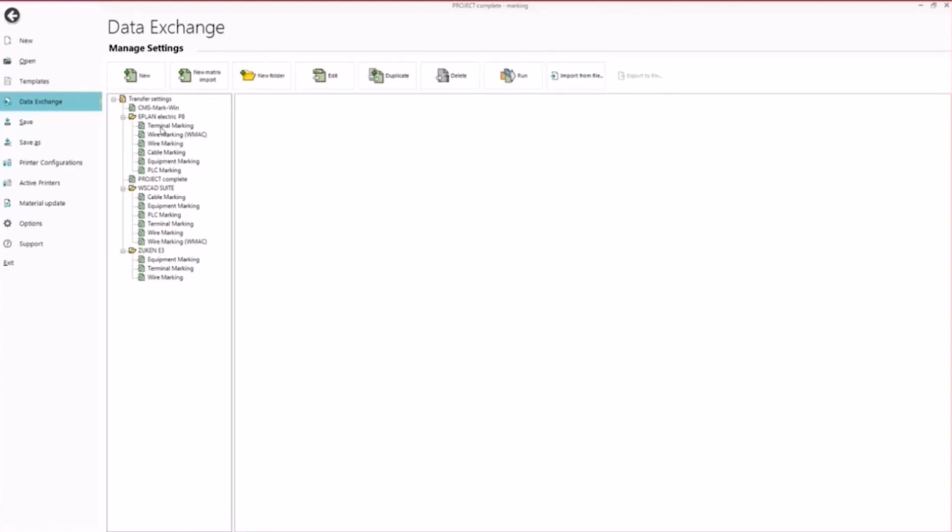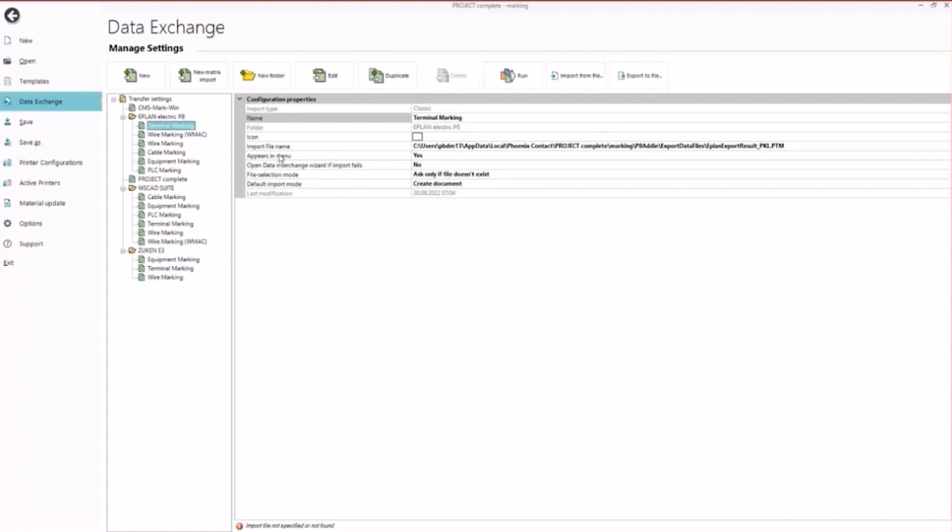So if you hand out a TXT file to the production, I would recommend that you select the export for terminal marking here, because we have exported the information for terminal marking, and then you make a duplicate. And in the duplicate, you can also change the name here, for example, so that you make this a customized one.